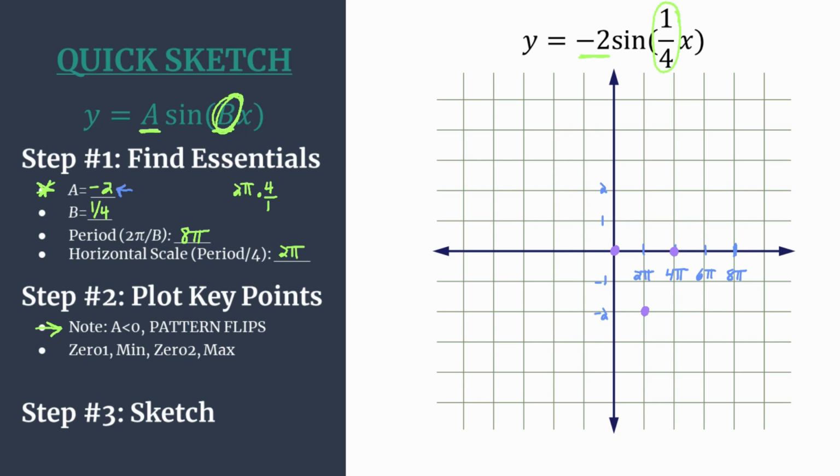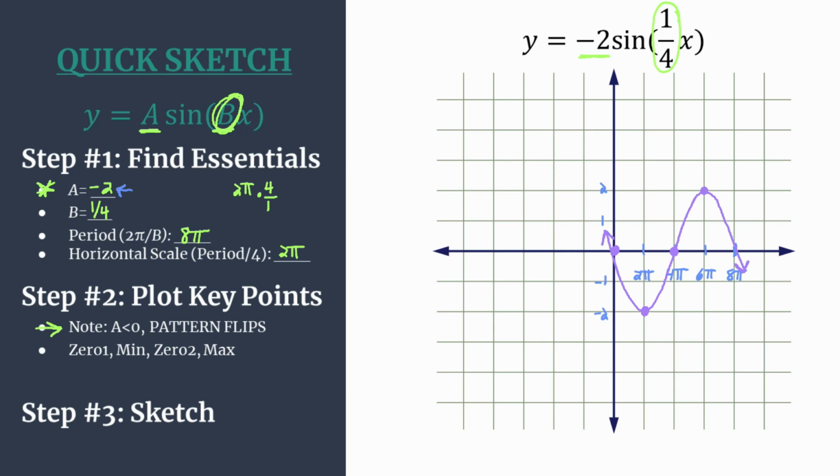So to get that y coordinate, just take the opposite value of a. All right, so that's your amplitude at work. So from the midline, which is where your zeros are, vertically up to that maximum or down to the minimum, 2 units. All right, for either one. Now we're ready for step 3. Let's sketch in our sine curve. Easy enough. And then the pattern would just repeat in either direction, but we have one full cycle here.